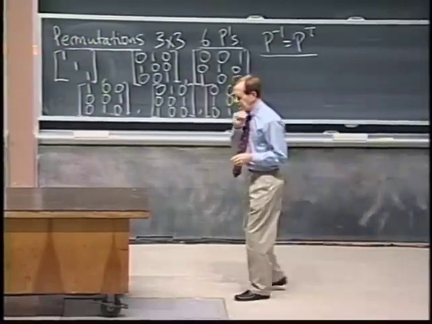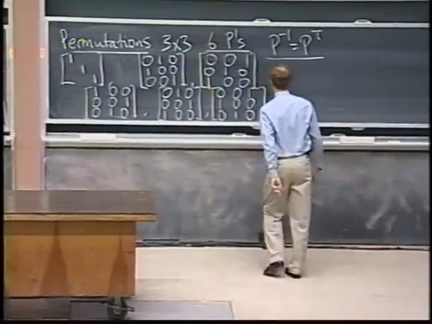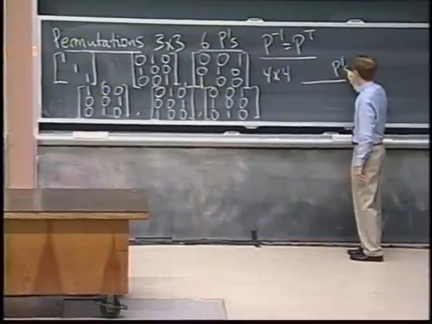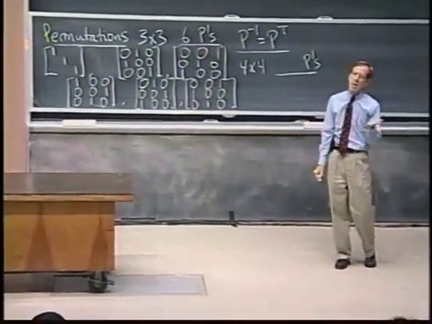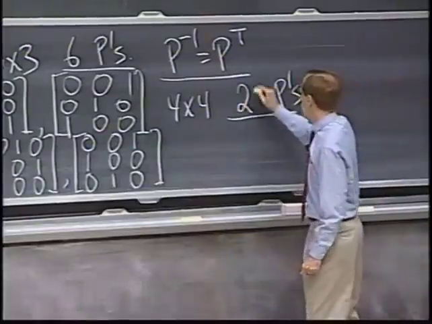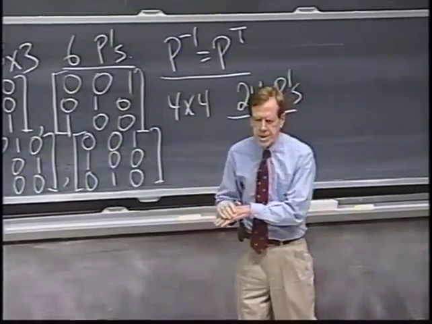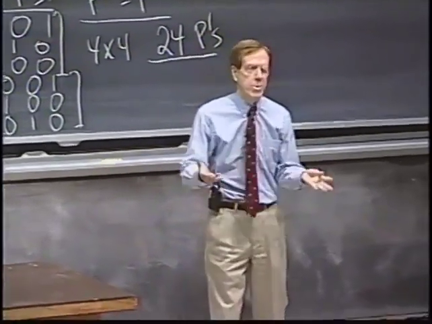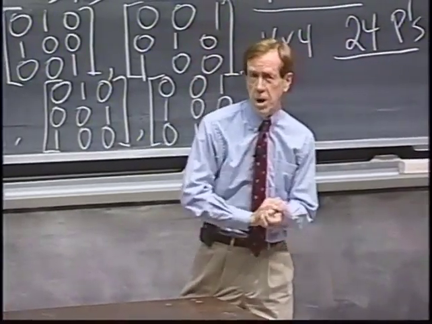And final moment, how many 4 by 4 permutations are there? Let me take 4 by 4, how many P's? Well, okay, make a good guess. 24, right, 24 P's. Okay, so we've got these permutation matrices, and in the next lecture, we use them. So the next lecture finishes chapter 2 and moves to chapter 3.